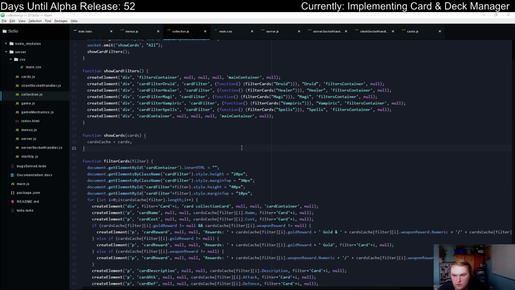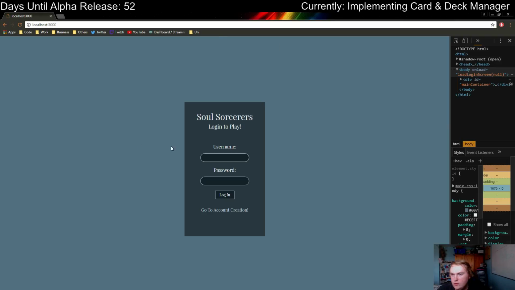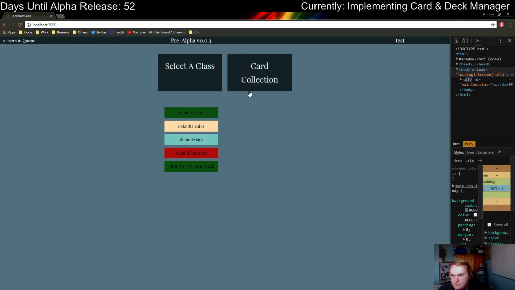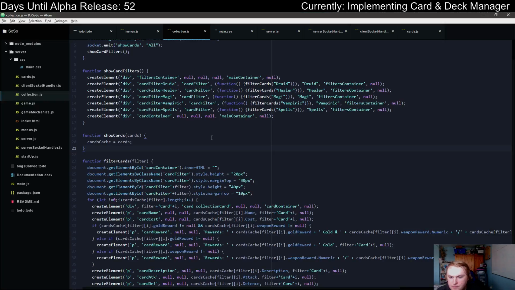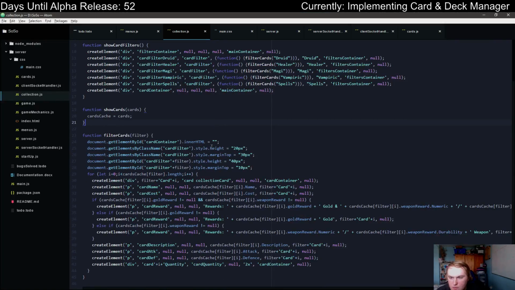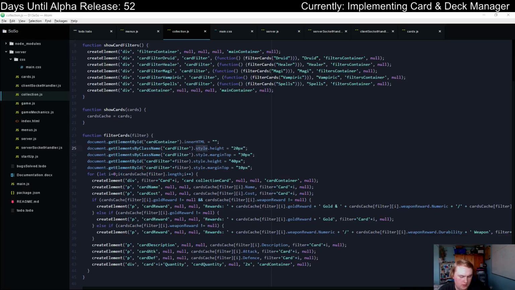Okay, so if we hop on over, oh, what's this? Cannot set property height of undefined. So is set CSS height JavaScript, is it just .height? No, it's not.